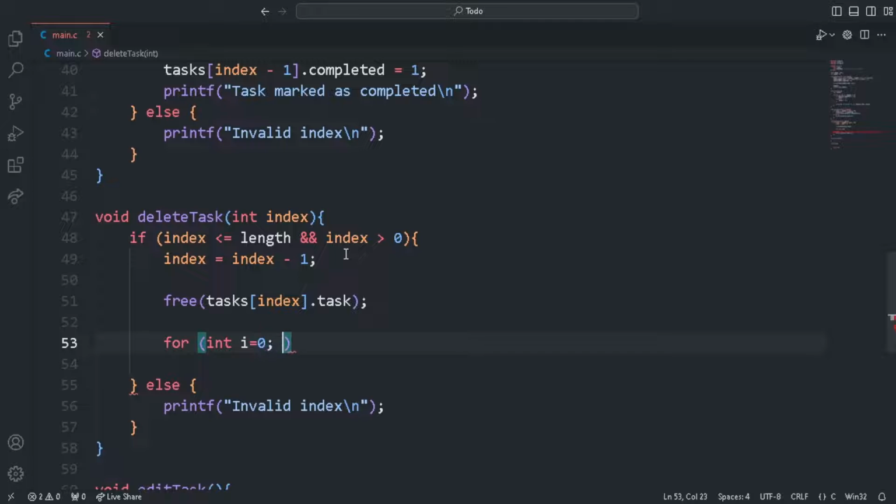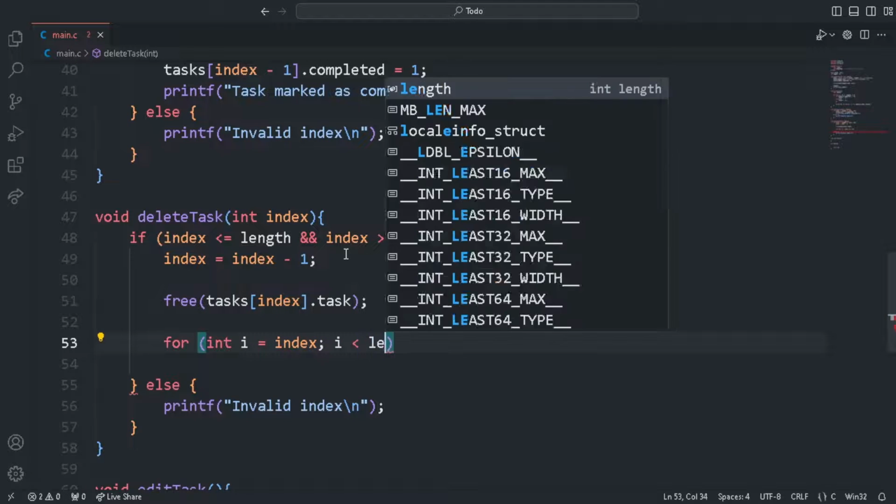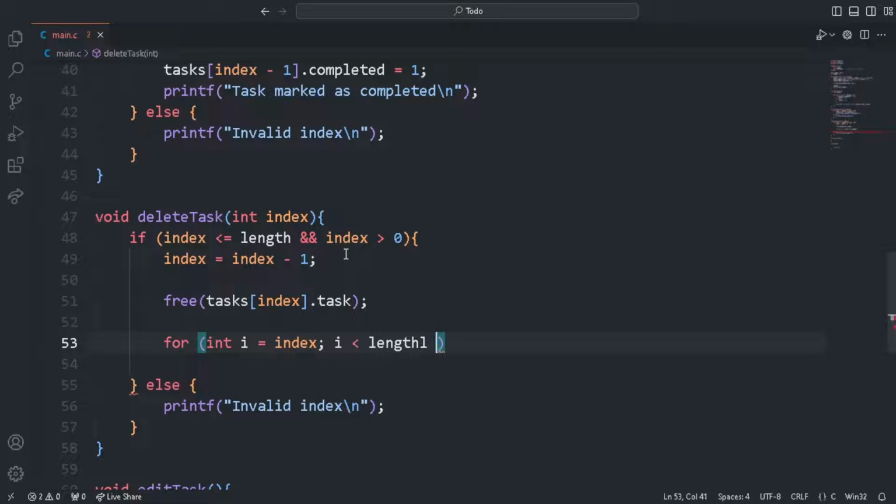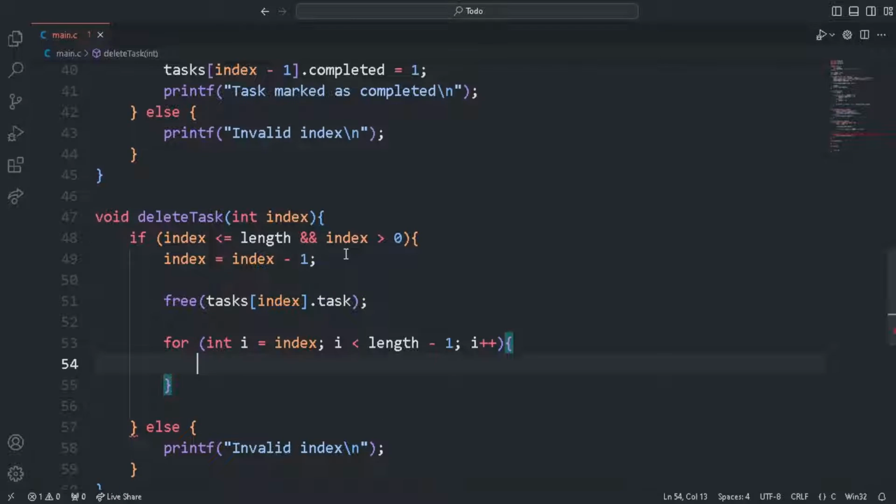There will be a control variable i. We will set it to not 0 index. So i is equal to index when we start, and then i less than the length, or the number of tasks, and again i plus plus, but it should be i less than length minus 1. We are using this for loop to shift the remaining tasks to fill the gap.